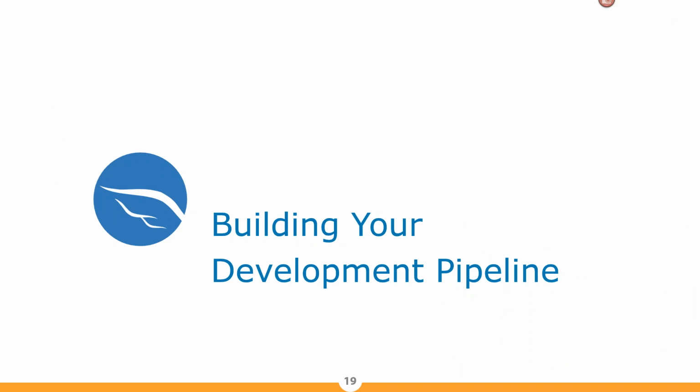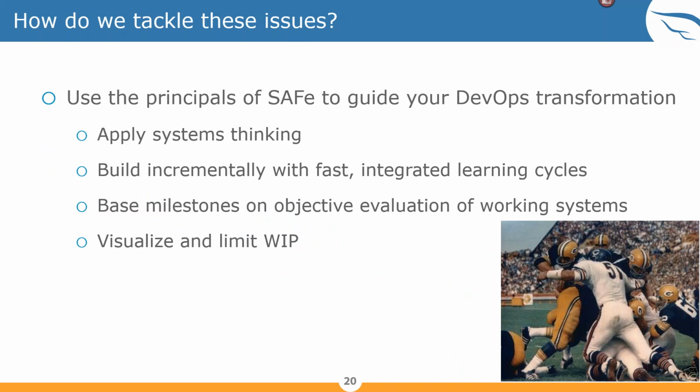So how do we move to the idea of building the pipeline in terms of your organization? How do we tackle these issues? Well, within Blue Agility, what we try to do is utilize the principles within the Scaled Agile Framework to guide your DevOps transformation. What does that mean? SAFe tells us that people and the management and the functional departments constitute a system that builds the system. So that's where we apply this systems thinking, that your value needs to cross organizational boundaries to accelerate the value that you require, to eliminate these functional silos.